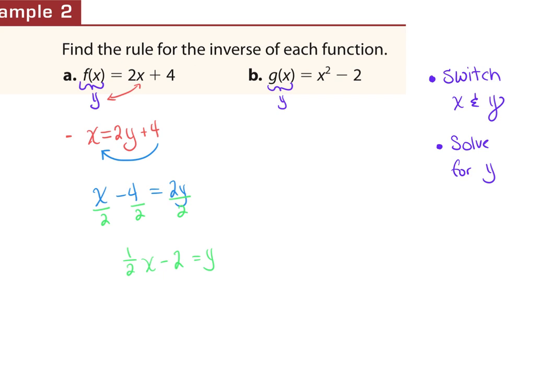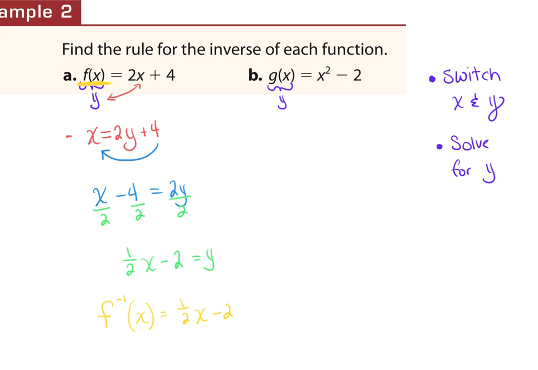All right? I'm going to rewrite this in function notation. The function notation that represents inverse, I'm going to go back to whatever variable type function they gave me, in this case f. And instead of f of x, I'm going to write f, and the notation is this little -1 on top. F inverse. The inverse function of x here is going to be 1/2 x minus 2. Okay? Switch x and y, solve for y. And the last piece of it is just correcting your notation.